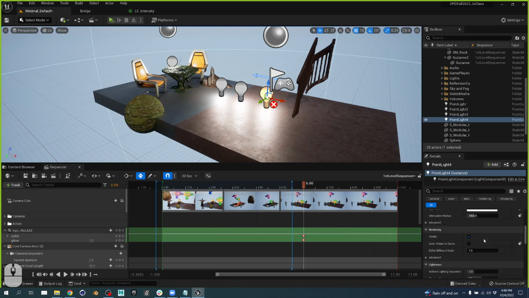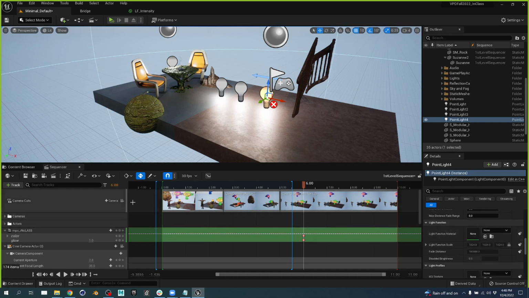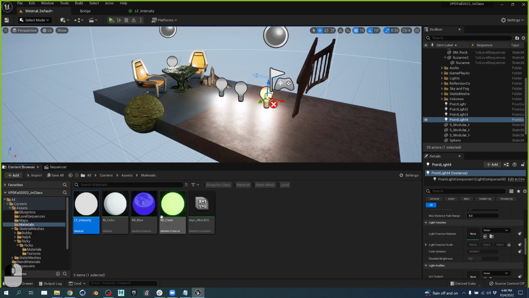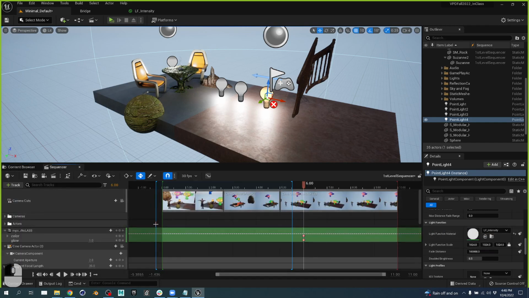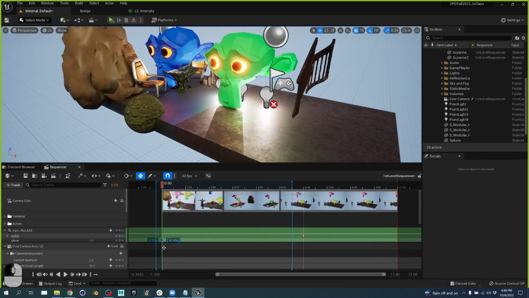If I go down to my point light, there's a section for light function material. Throw it in there. And now in my sequencer, I'm driving global values. So we have 1 there.